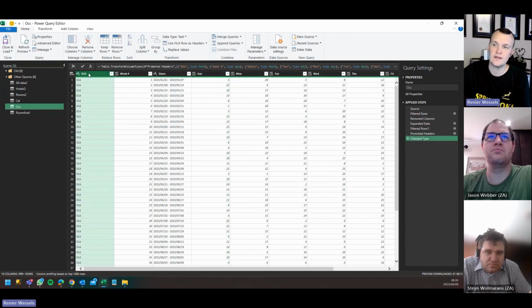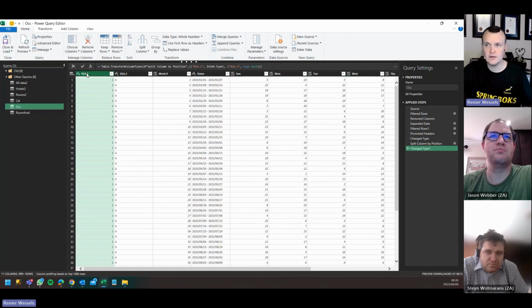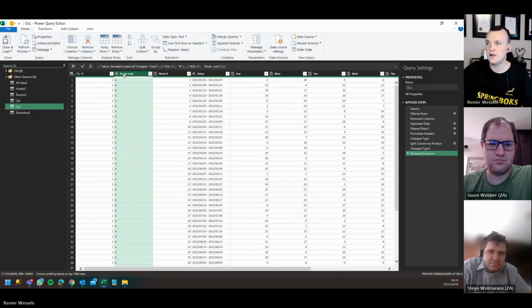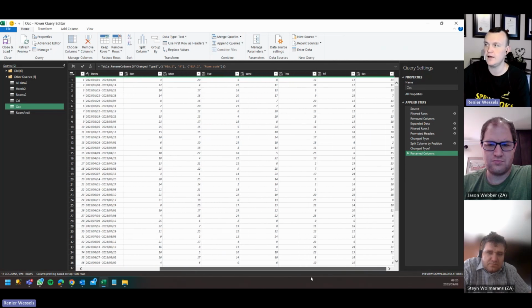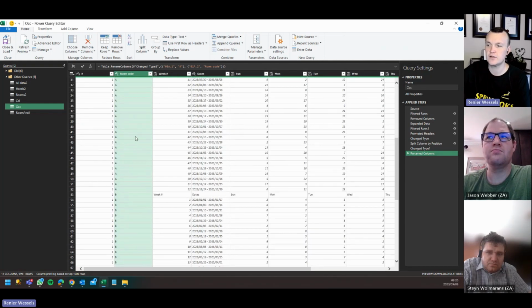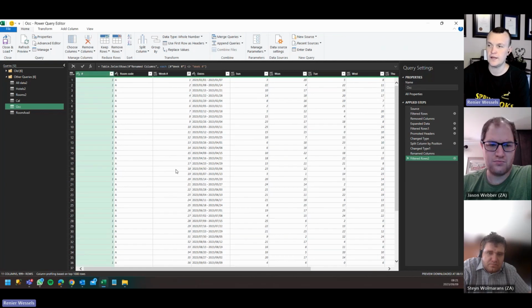This one has the wrong name now, but I also want to split this column by number of characters. So I'm going to say 2 characters. And again, this is hotel number, and this is room code. That's week number, that's dates. Now, I'm soon not going to need the dates, but I'm just going to keep the dates there to make sure that my dates align correctly. But basically, I'm now almost ready. If I scroll down, I can still see that I've got the other headers as well. So I'm just going to remove that by saying filter everything that does not equal week number there, and it will filter out all the headings.